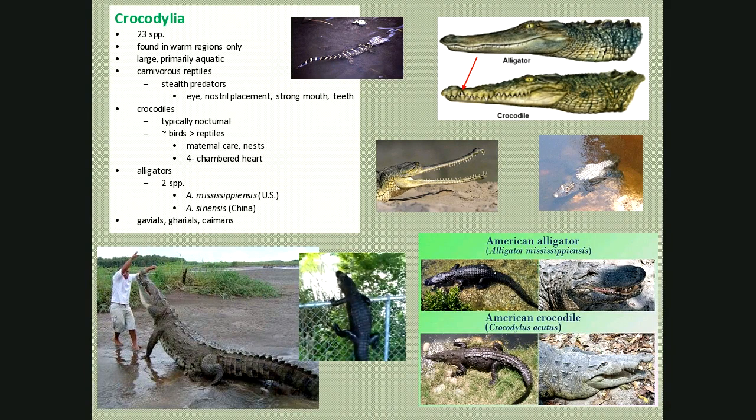You know, they've got the scales and all the body, not the moist skin of the amphibians, but the dry skin of the reptiles, and the warty skin and the big teeth. They're all lizard-ish, snake-ish. Everybody has sort of an idea of what a reptile is. I guess every once in a while people confuse amphibians and reptiles, those who don't know, but indeed we know kind of what a reptile is. And crocodilians fit that bill, right?